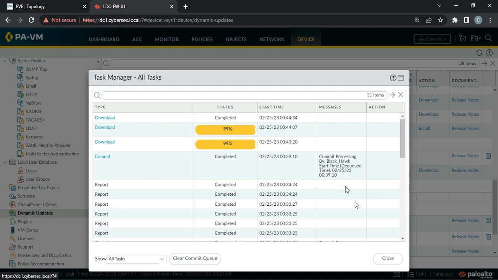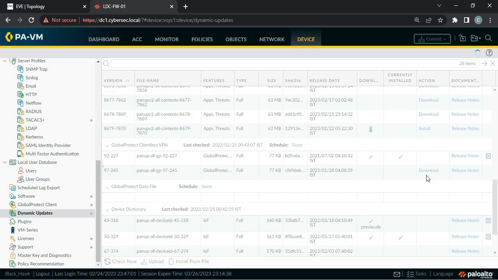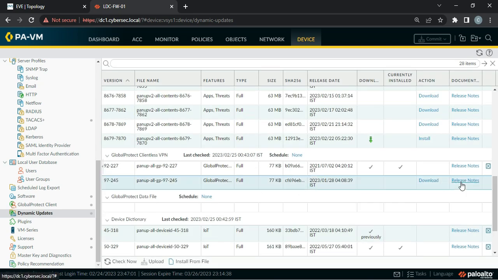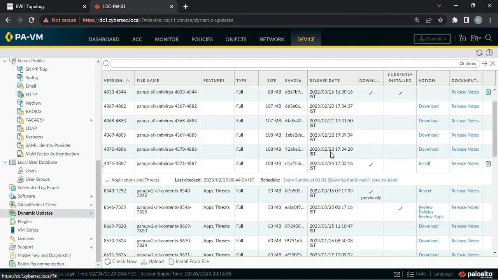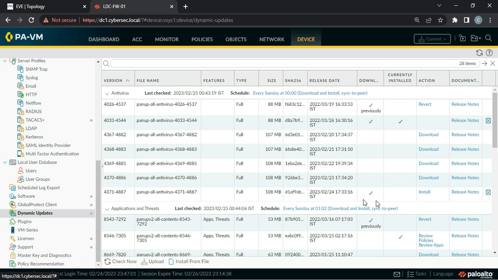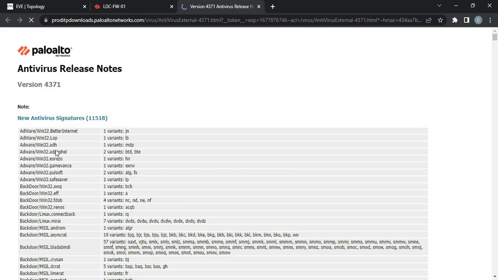Okay. And always remember, whenever you are downloading these versions, always check the release notes. These release notes will help you to understand what type of issue they have fixed in this particular release. They will give you the details along with the description. So let's say if I'm going to install this particular antivirus version, I can click on release notes, and it will tell me what all new antivirus signatures have been added, right?